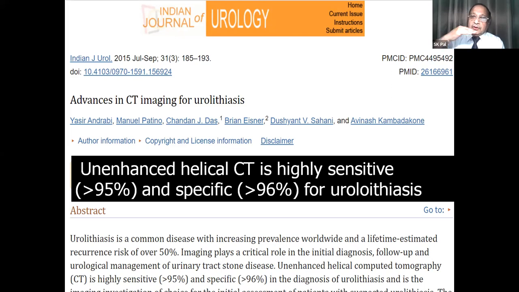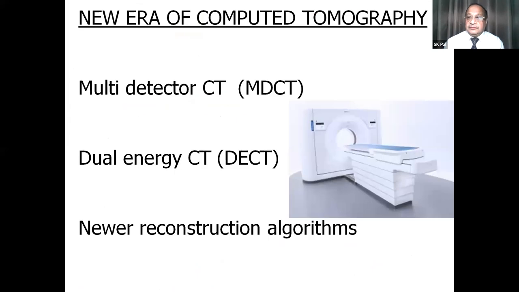It is only because it is taking the cuts of the kidney. Usual cuts are between 5 mm to 8 mm distance. If unfortunately a stone is less than 3 mm or less than 4 mm and it comes in between these cuts, you may miss that particular stone. Otherwise, an NCCT KUB CT scan shows all the calculi of all the sizes, and more than 95% of the times you are able to identify this stone.